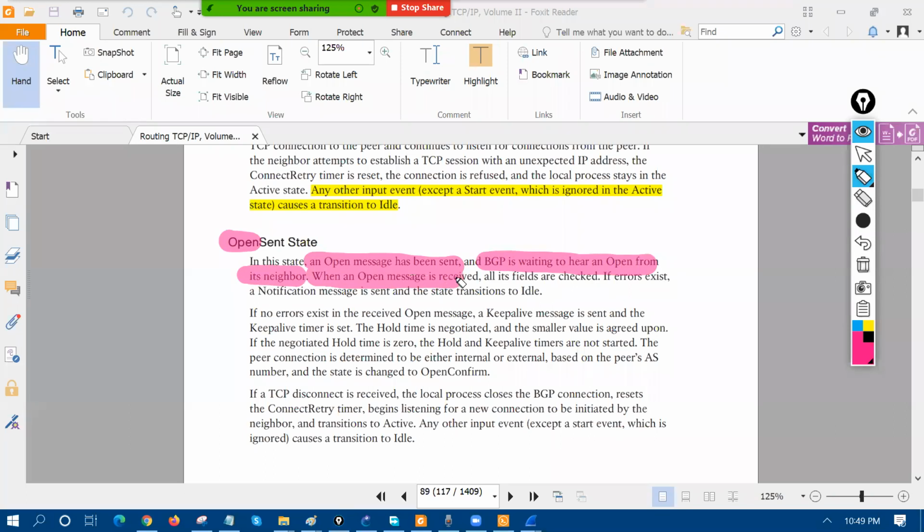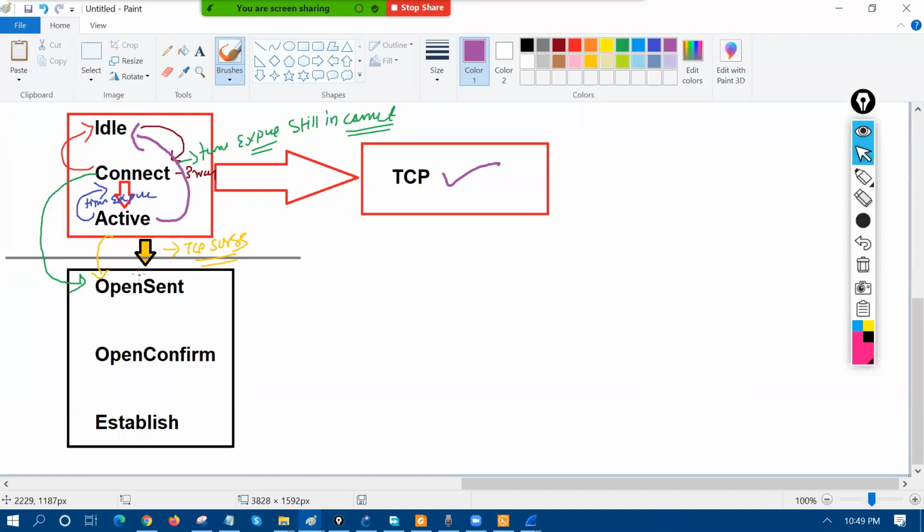When the open message is received and all fields are checked, if an error exists, then the router will generate a notification message and move to the Idle state.